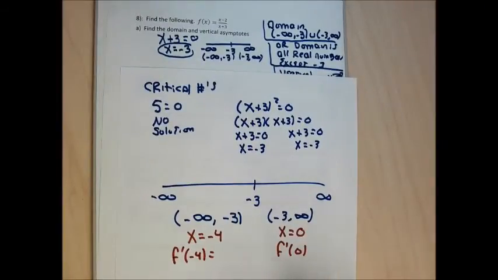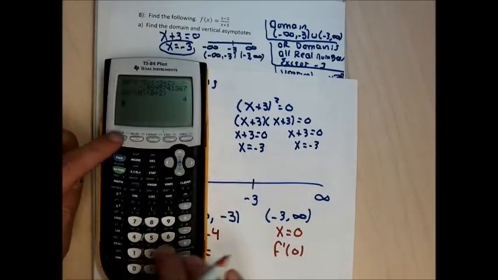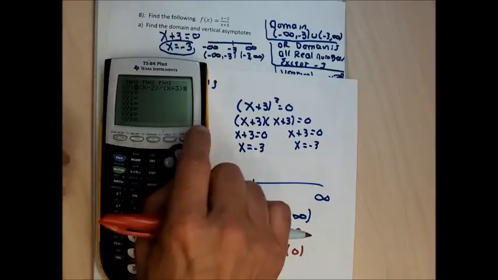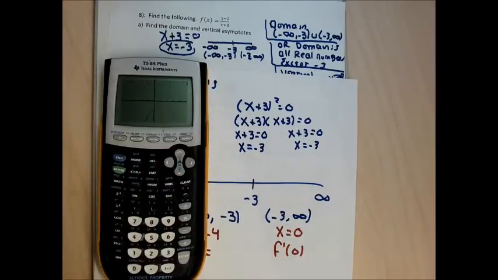I'm going to be lazy. I'm going to get this using the dy dx feature on my calculator. So on my calculator, I'm going to enter the function (x - 2) divided by (x + 3). I'm going to graph it. I don't care so much what the graph looks like right this second. I'll work on the window in a little bit.